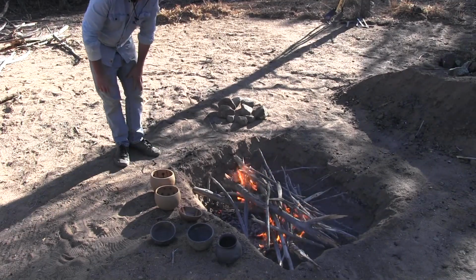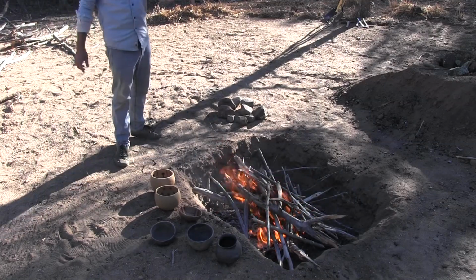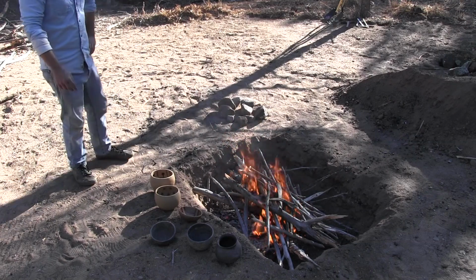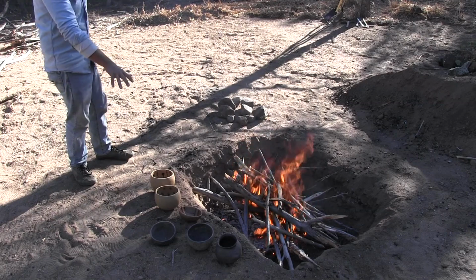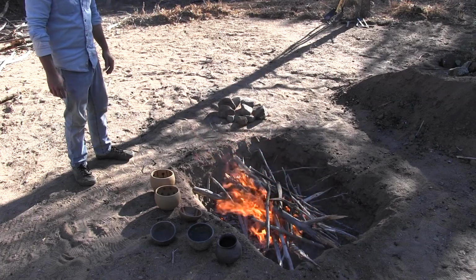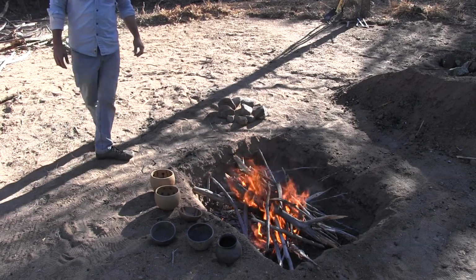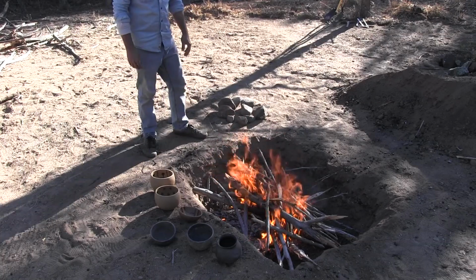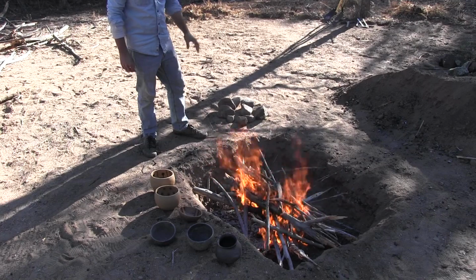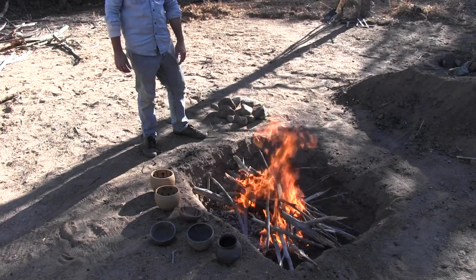So clay is hygroscopic, which means that it retains moisture from its environment. So even if your pot is dry and has been drying for even 2 months, the clay still has residual moisture content in it. So this is a really crucial step in the process to ensure that your pots don't explode or crack due to thermal stress and moisture blowouts during the actual firing. So you just want to take this step really slowly. That's really the key. Slow and steady wins the race for this. So we're just letting this burn down to coals, and then we'll get on to the next step.